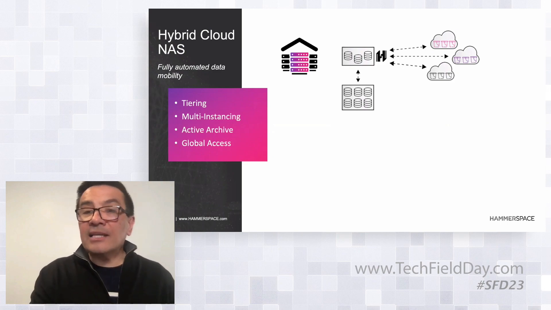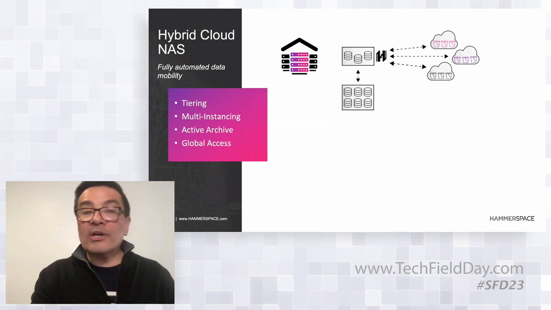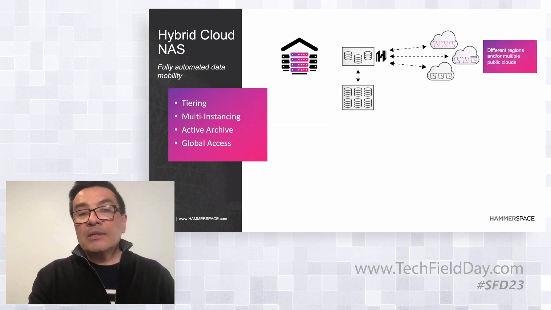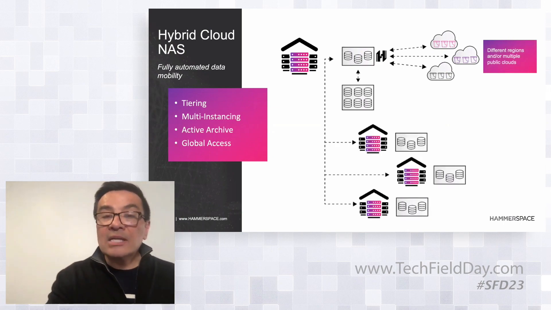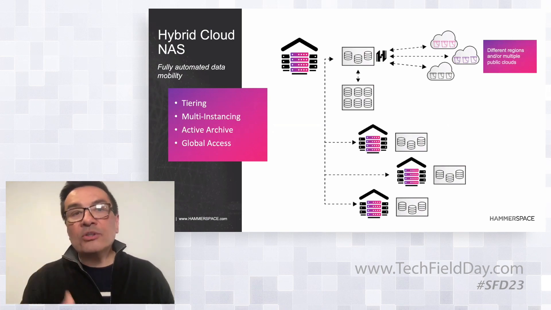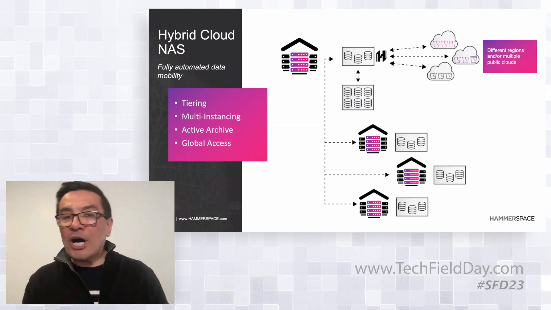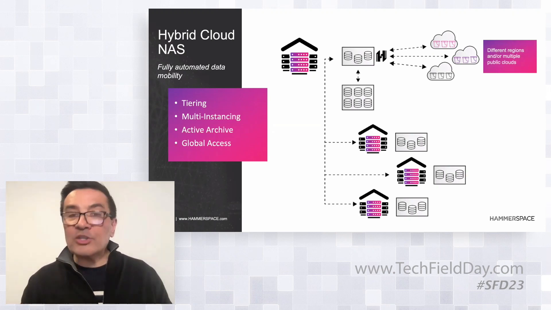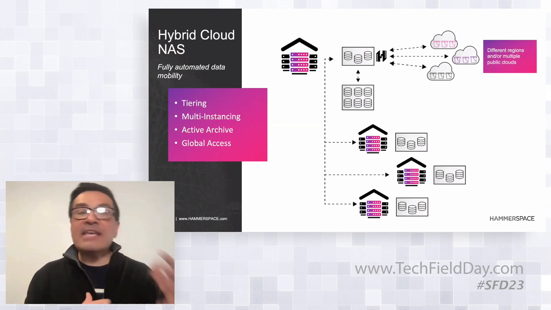You might also want to move data for locality — making sure people in Chicago store data in a cloud region near Chicago, or Taiwan, or Texas. This isn't just relegated to the cloud; if you have object storage and a private cloud, we can do that as well. Whereas most other solutions support a single bucket, we can literally support over 100 buckets or volumes, and all of that is abstracted away from users and applications.